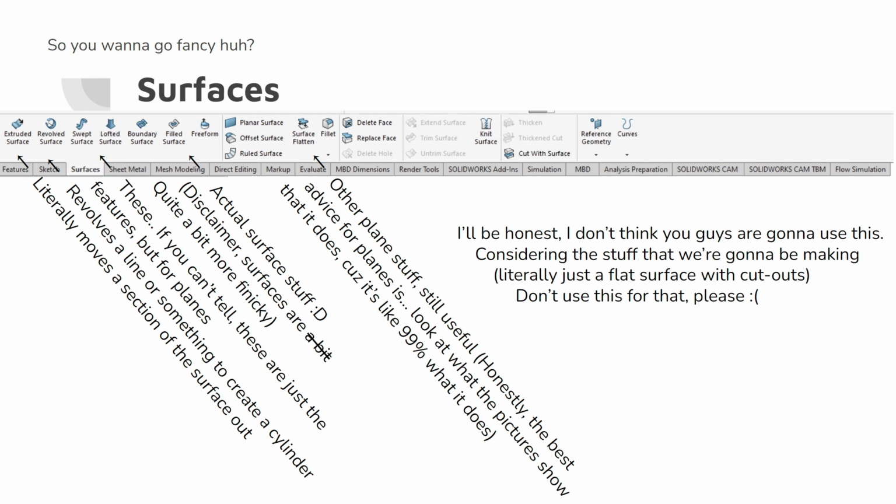Anyways, now you know why I said don't mess with surfaces. You literally have to thicken it, so you make the paper thicker. You're just extruding the paper. Welcome to surfaces. That makes it funny. Now you know my pain.